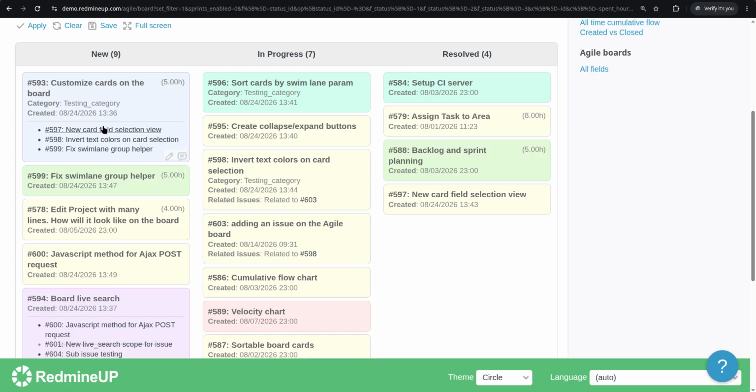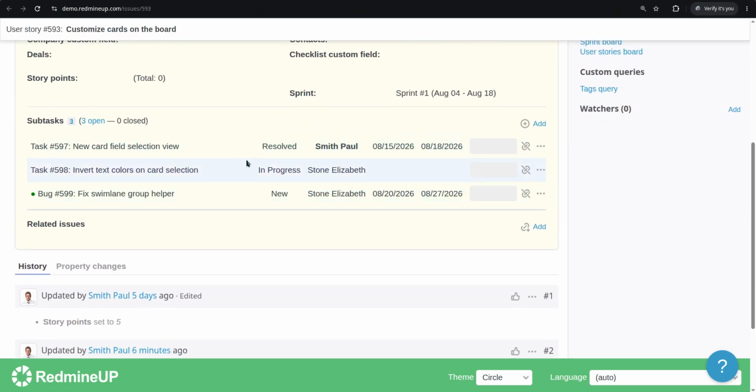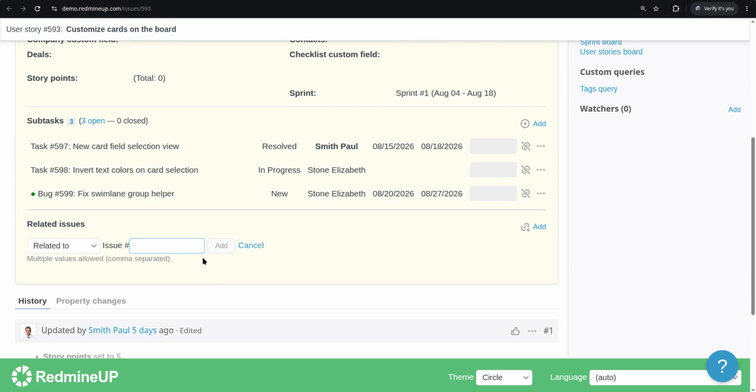Of course, you can have sub-issues and relations at the same time. You can have one ticket with sub-issues as well as relations with other issues. Okay, so I'm going to show you this now. We have, for example, this ticket. We are going to relate it to 596. Okay, so we have subtasks and we just add relations. Which was it?